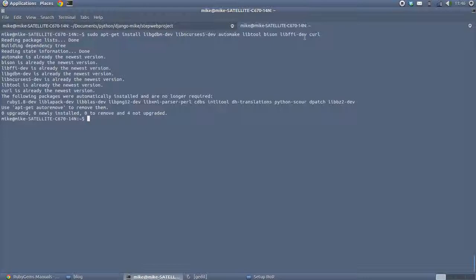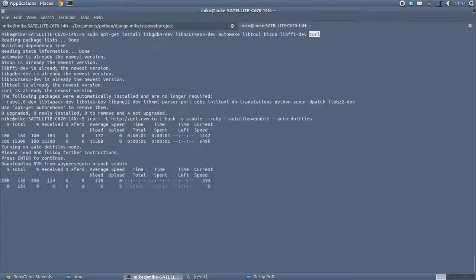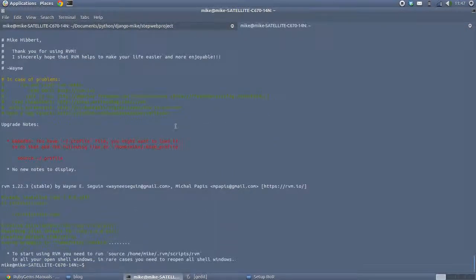Now the next step is to use this final piece of software that we installed here, curl, to actually download the install script for RVM. So to install it, we're going to do this command here. So we're going to use curl with the uppercase L key, and we're going to download from this URL here, and then pipe everything through to bash with the following switches. Now you don't necessarily need to know what these are either. It's literally just us getting the software installed, and this is a very generic way to do that for everyone. So once you've typed that in, we go away and watch the process as it happens, and as you can see, that's all gone down nicely.